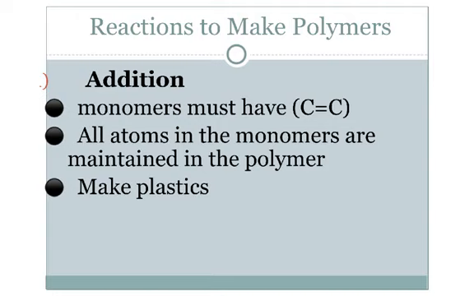So we're going to look at some reactions that we use to make polymers, and the first one is called an addition reaction. We're going to look more at reactions after this section on polymers, and you're going to see there's similarity between these types of addition reactions and the ones that we see later. So when we do addition reactions, we have to have monomers, these small units. They must have a C double bond C in them, because we're going to make use of the fact that C double bonds are pretty unstable and that it doesn't take much to open them up.